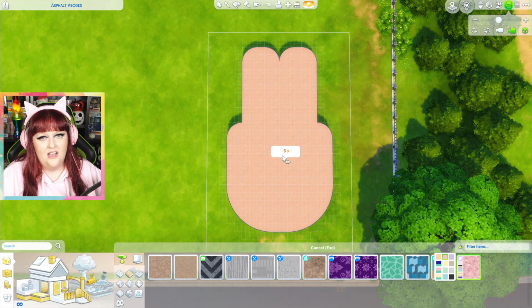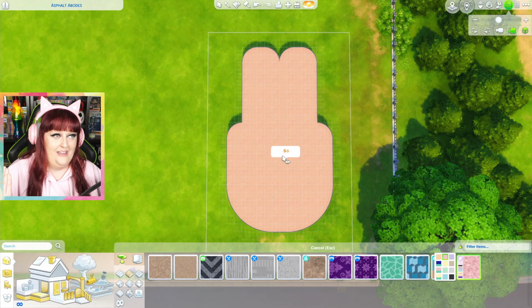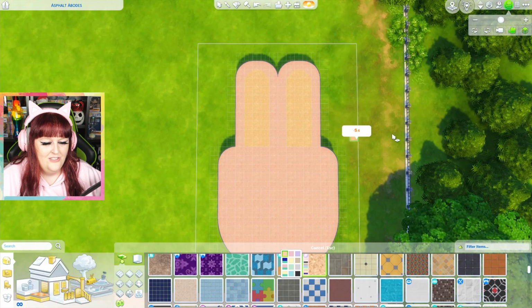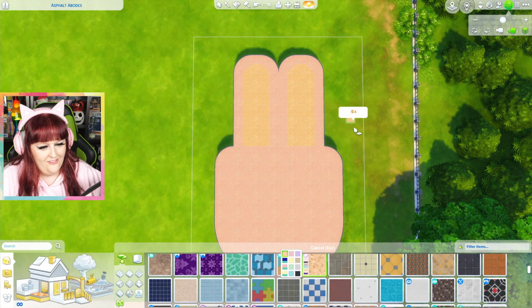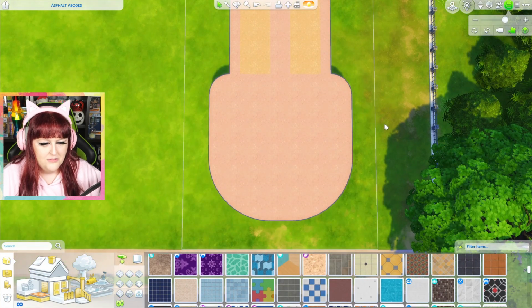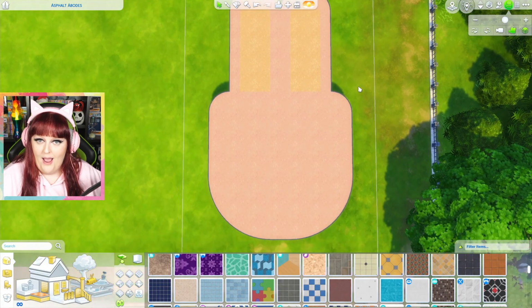When we think of Easter, and well, I don't know, when I think of Easter and I think of the Easter bunny, he's pink. That's just how I think of him. You can tell that there is. If I turn the grid off, yeah, there definitely is. Now, let's have a look at the face of the rabbit.